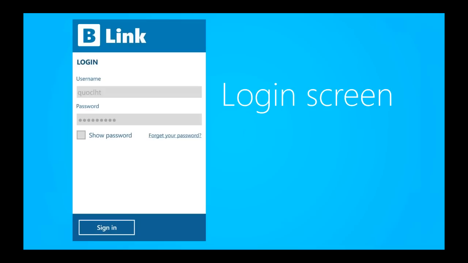Also be careful if your brand theme is blue, for example. Here you can see the text is blue, but also the hyperlink, forget your password, that's also blue. And blue text on screens and computers is usually a design pattern for a clickable piece of text, a hyperlink. So that can be a little bit confusing.